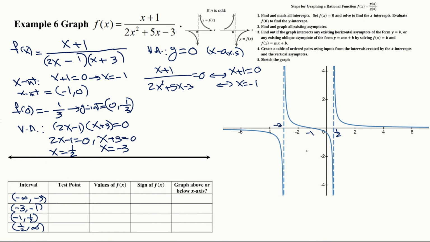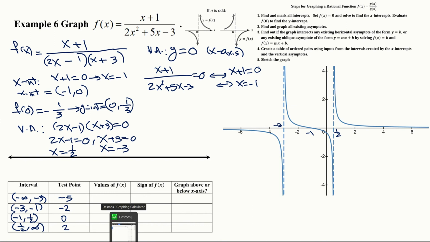So let's just pick -5. For -3 to -1, let's just go with -2, right? For -1 to 1/2, we'll just go with 0. And for 1/2 to infinity, we can pick any number. Let's just pick 2. It doesn't matter. I mean, usually we try to be super efficient, but because I showed you how to quickly get them using a calculator like Desmos, we're not that concerned, right?